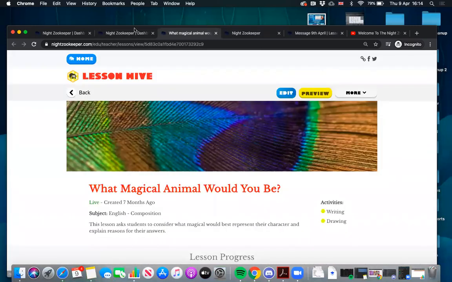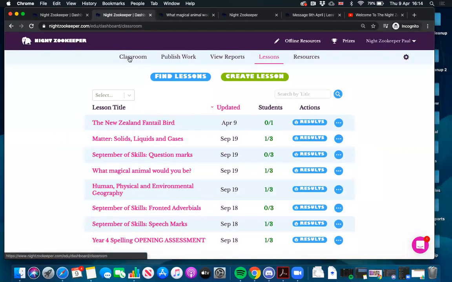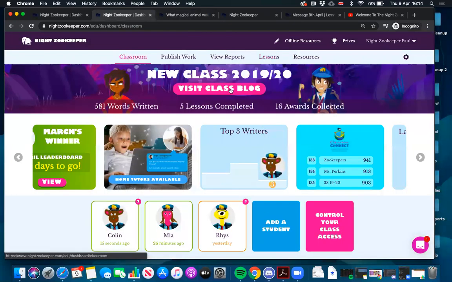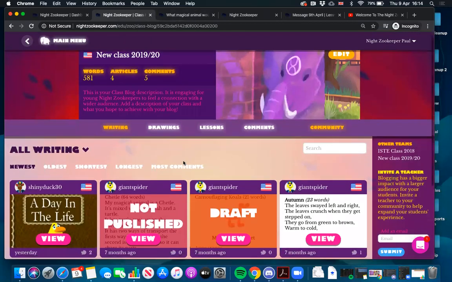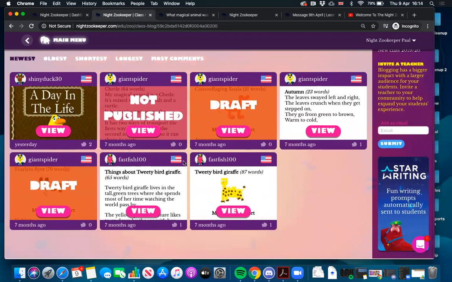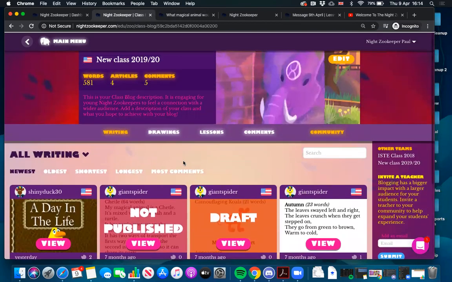Or you can actually get to this from your class blog. So your blog is always linked at the top of your teacher dashboard in there. And when you click on this, you can actually see all of the writing and work that your students are producing.